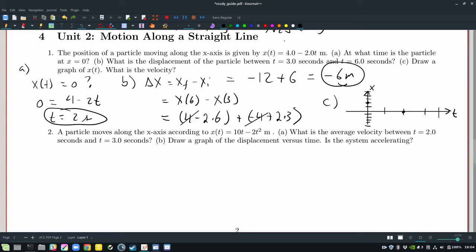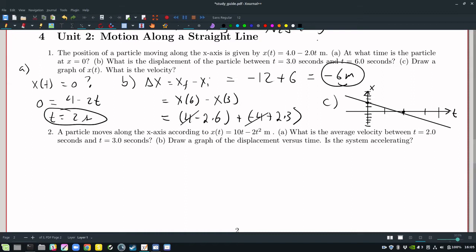And we know it's a line. This is a linear function. And so we just go like this. And so if you have 1, 2, 3, 4, 6 seconds, so there's some negative position over here minus the position at 3 seconds, that's going to be a negative number. The question next is, what is the velocity?